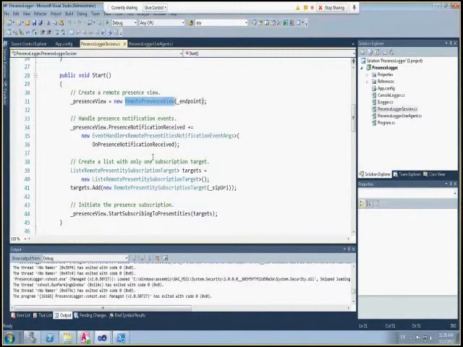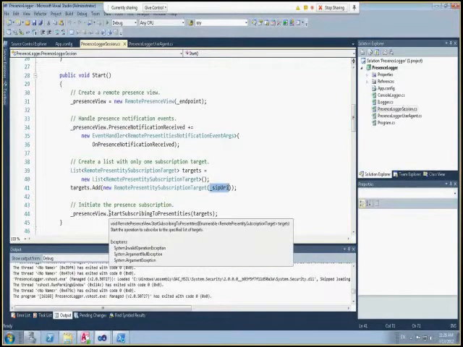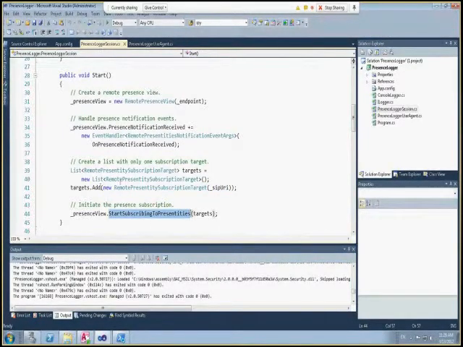Next thing I do is I create a list of subscription targets. So these are the people whose presence I'm watching. And this word presentity here is basically just a term for a Lync entity that has presence. So I identify the targets with SIP URIs, and then I pass in that list of targets to the start subscribing to presentities method on the remote presence view.